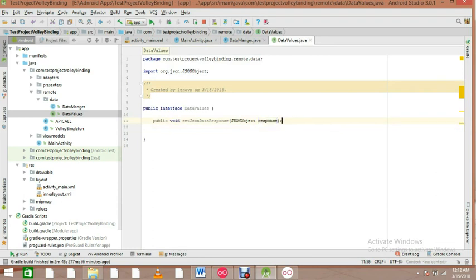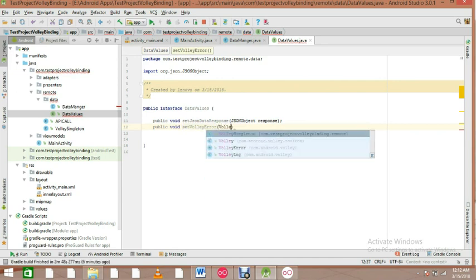And the second is public void setVolleyError, and that is your VolleyError.